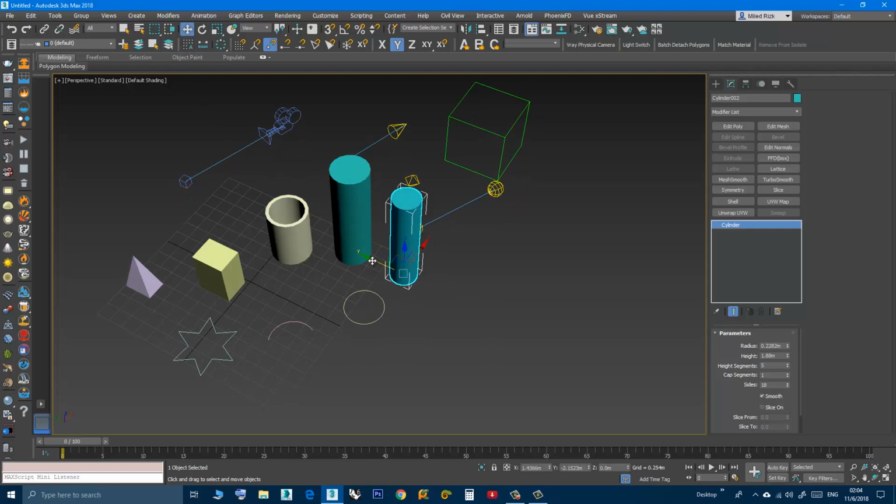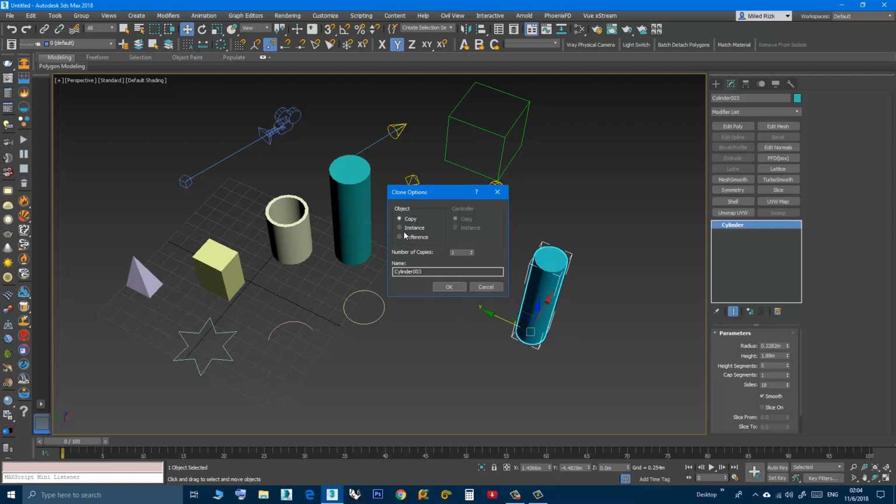I can place my mouse on the Y axis, press shift, and then click the left mouse button, then move, and the same dialog will show up here. I can choose copy or instance.